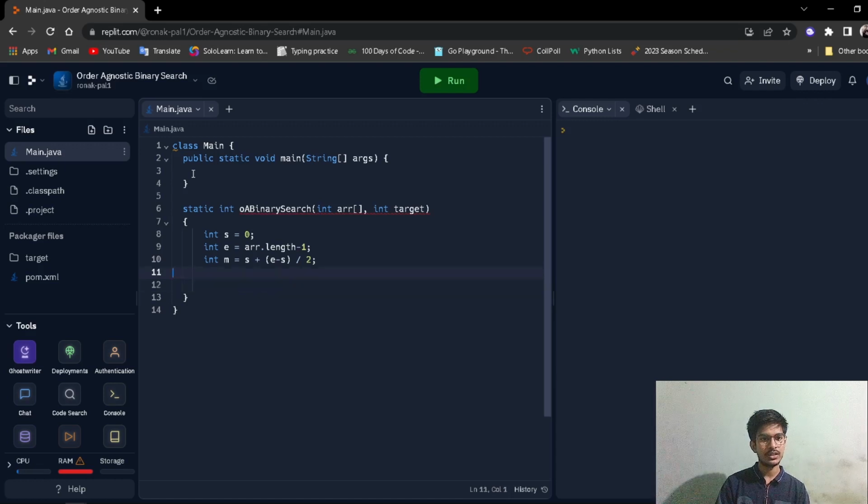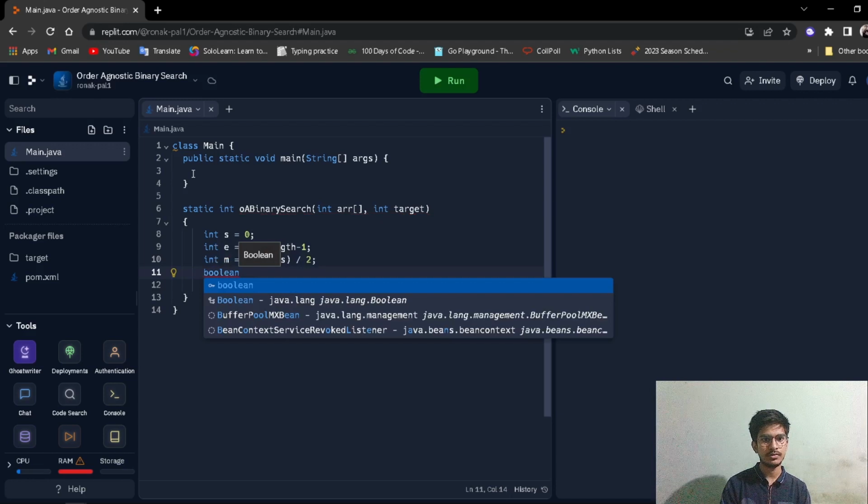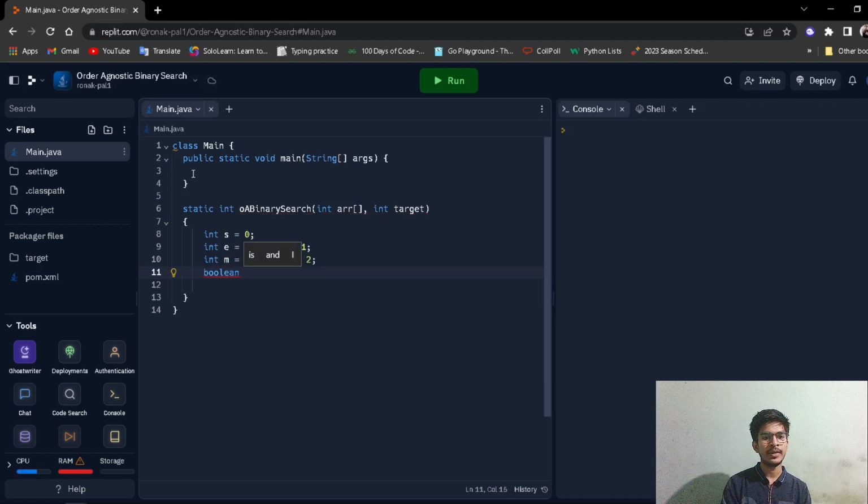So first of all, suppose we are taking a boolean, isAsc, and here we're setting true.